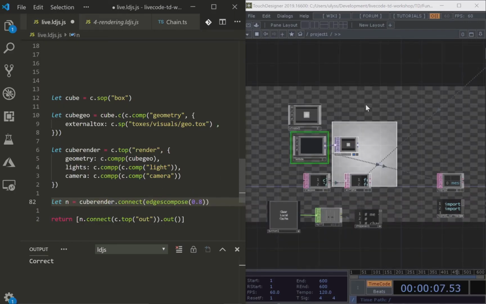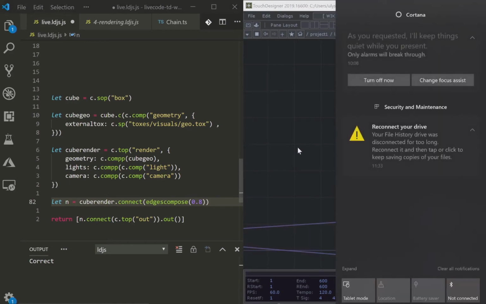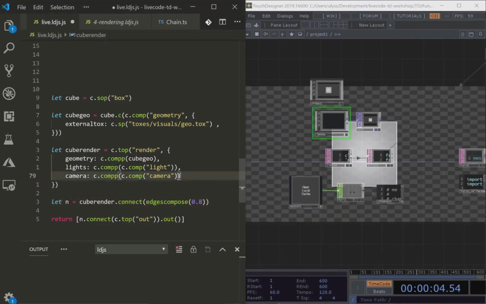Okay, there we go. The reason that happens is that sometimes the internal state gets messed up because we're doing a bunch of stuff with a bunch of moving parts. The other way to do that is to delete everything in here, go up and click this clear local cache thing, and then it resets. I go into the network and I clear local cache, or I mess around with stuff until it starts rendering again.